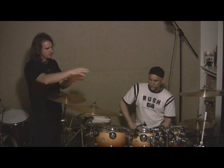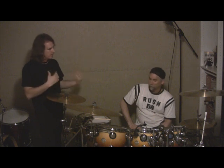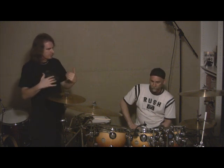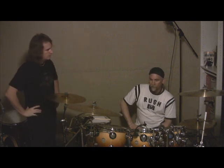Because part of what we're doing is we're capturing tones with what you play, but we're also capturing the character of how you play, and just how you play drums can actually change the feel and a lot of nuances of the actual track itself. Well, it depends on the track.